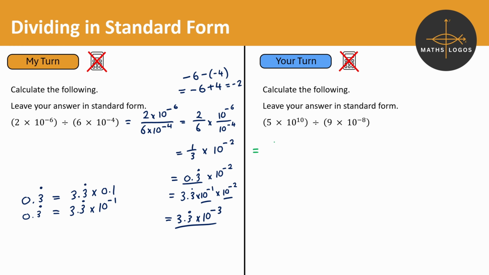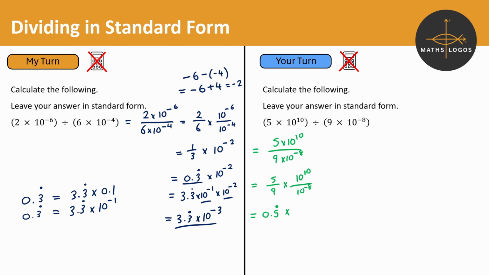Okay, let's start by writing this as a fraction as we've done most of the lesson. So 5 multiplied by 10 to the 10, divide that by 9, multiply it by 10 to the negative 8. Split it into your two fractions, so 5 over 9, and then we're multiplying that by 10 to the 10 over 10 to the negative 8. 5 ninths is one of those recurring decimals. We ought to know it's 0.5 recurring.